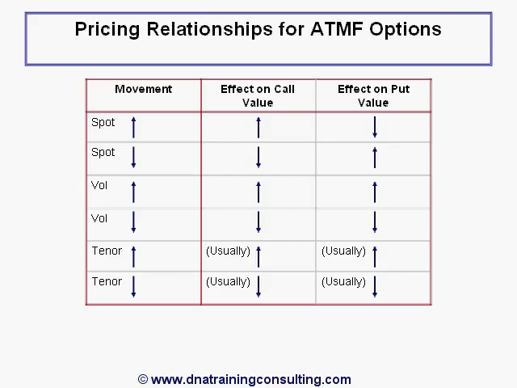We know from this table, specifically from the first row below the titles, that an American put's value decreases if spot rises. Therefore, a put seller achieves a gain if spot rises. We also know from the third row below the titles that an American put's value rises if vol rises. Therefore, a put seller achieves a loss if vol rises.